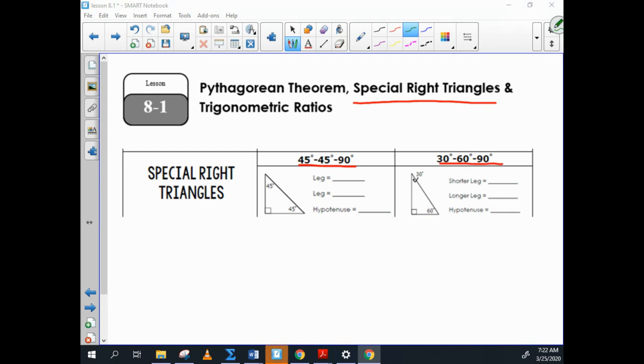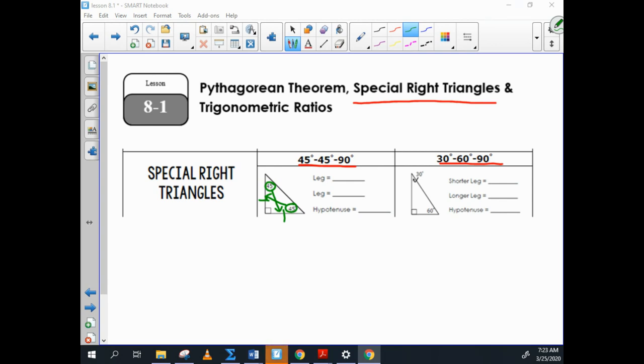They have what we call ratios for the sides. They have set ratios for each side. So in our 45-45-90 triangle, let's talk about this one first right here. We know there's a relationship between angles in the triangle and the sides that are across from them. So since these two angles are the exact same, the sides that are across from our angles are also going to be the exact same. So these sides are equal. Whatever this side is, this is the same one.